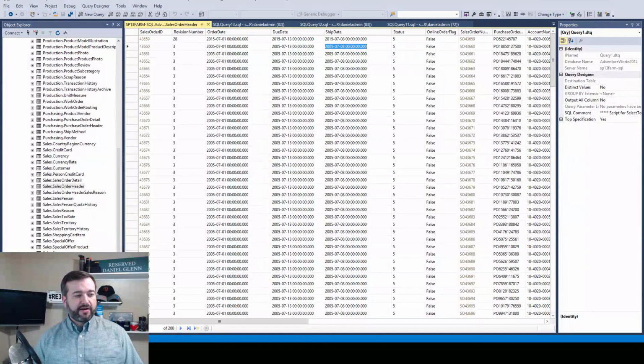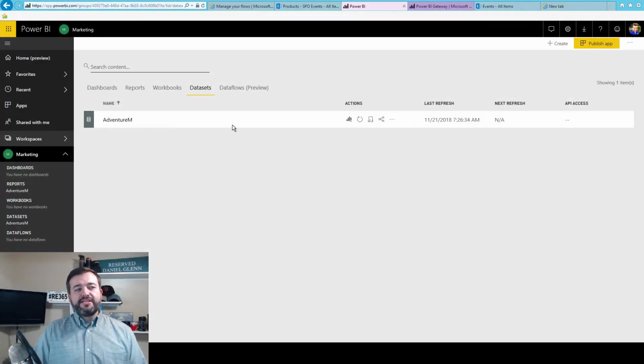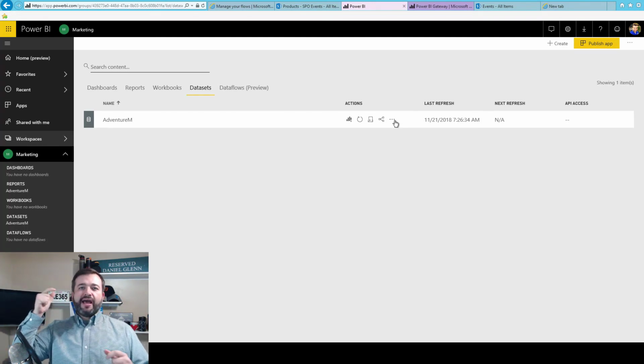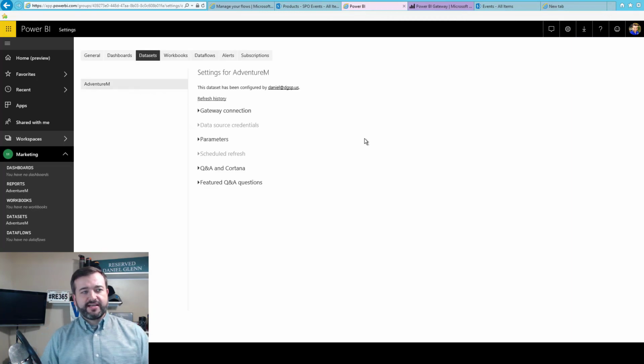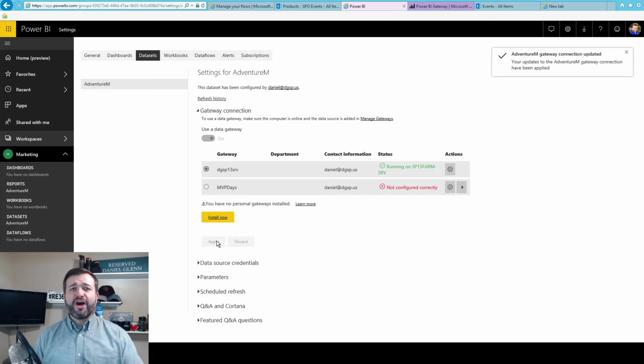I'm going to go back to Power BI. I'm going to go to the data sets. I need to configure how this data set is connecting to the on-prem data. So if you remember what I talked about with Flow, we had to create a connector, tell Flow how it's getting to that data and what data gateway it's going through. We have to do the same thing for our data sets. So we go to settings for this data set. I've already actually configured a gateway for this data set previously. So I'm going to use it. I'm going to click apply. Your data set will not work until you do this. It will not refresh. Okay.